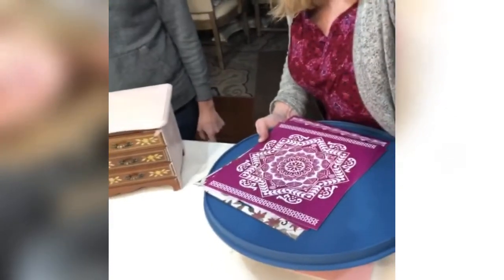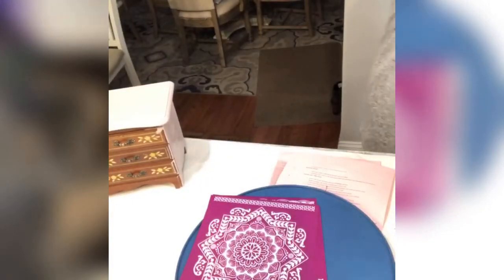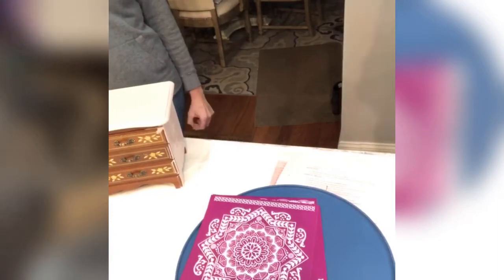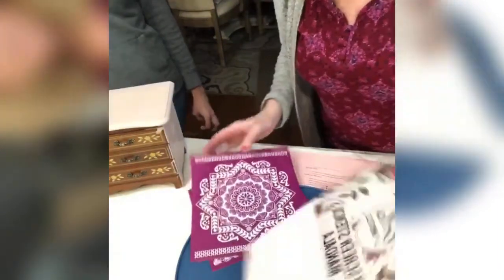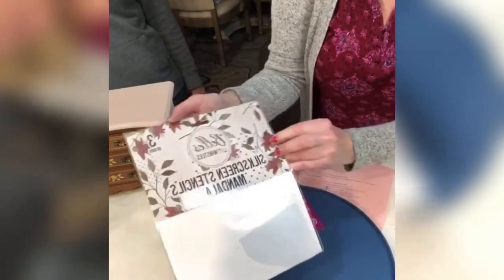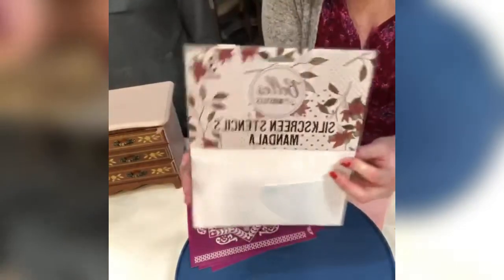So while Mara's painting that, I'll move this out of the way. Just waiting for it to dry now. Okay, so these are the new bells and whistle silk screens and stencil.